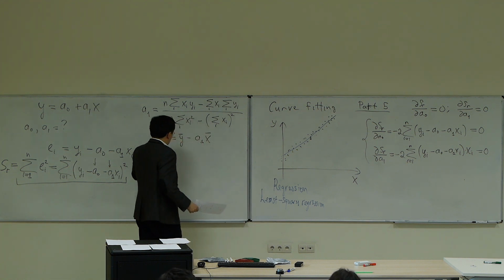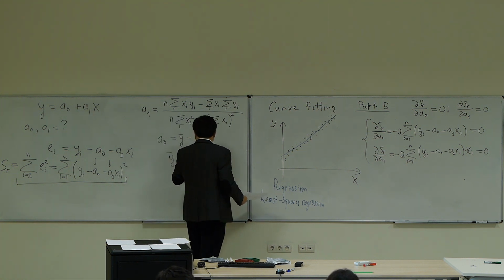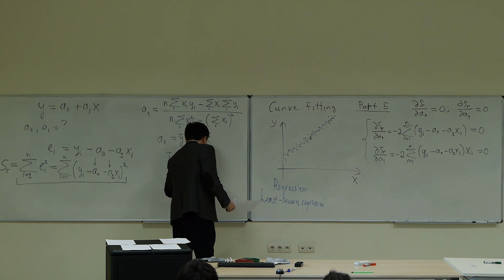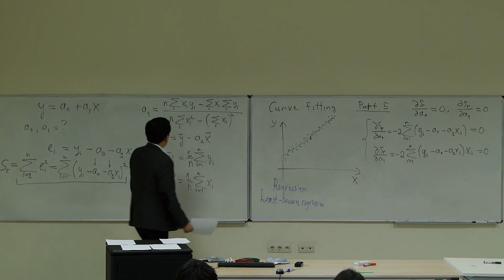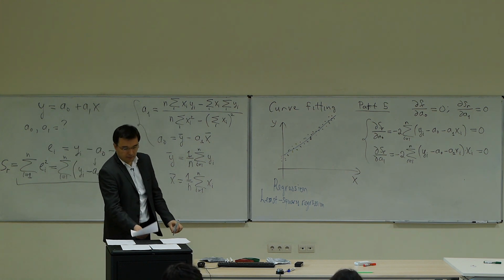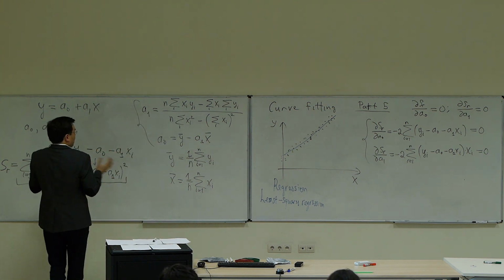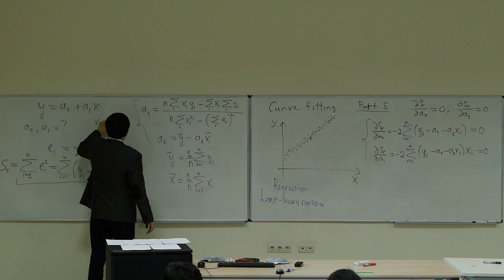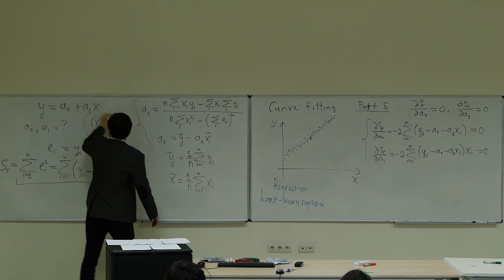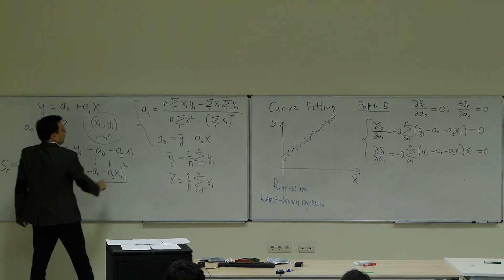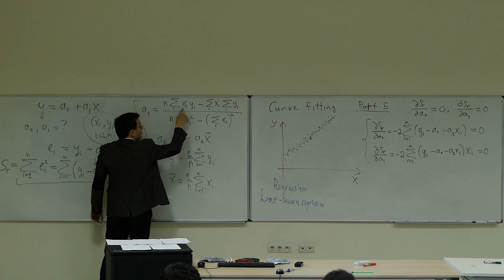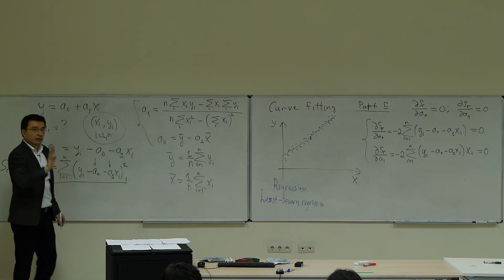And a0, it turns out, is just y bar minus a1 times x bar, where y bar is just the arithmetic mean of the y's. It's the same for x. All right, so these are the values. It turns out it's extremely simple. So if you have n points, xi, yi, the best fit, the best straight line, is the straight line for which a1 is equal to that and a0 is equal to that. Both of them you can calculate easily. You just have to do loops over this. That's it. You have it.